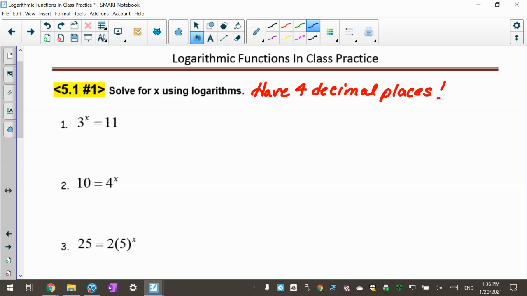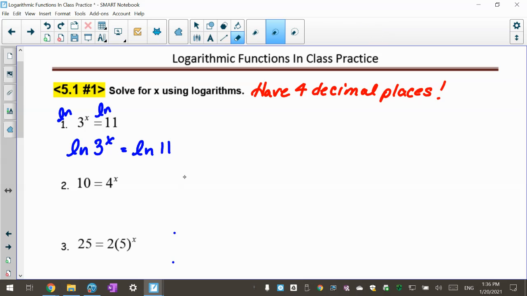So I have 3 to the x equals 11. I see that I cannot do any normal math, so I'm going to natural log both sides. Now remember, if you do one side, you have to do the other. Once you natural log it, I have natural log of 3 to the x equals the natural log 11. Now natural log of 11 is a number. I know it's ugly, but it's a number. But it's okay. Remember, we're undoing this equation.